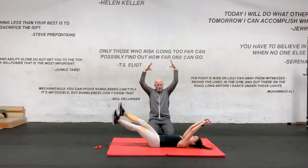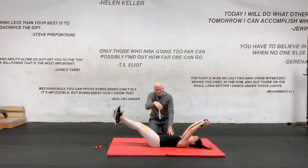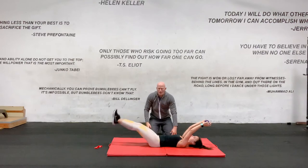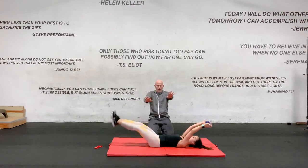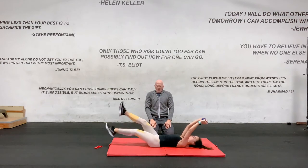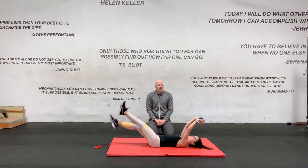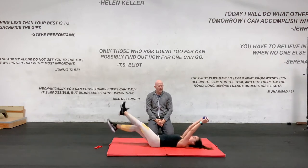So Lindsay is starting in the aggressive position. She's keeping her core nice and strong. She's not holding her breath. She's keeping her back flat to the ground and her legs are crossing midline. You might not be able to see that from your vantage point. She'll let us know when it's been 20 seconds and then she's going to go for 30 seconds. That's 20. 10 more seconds.